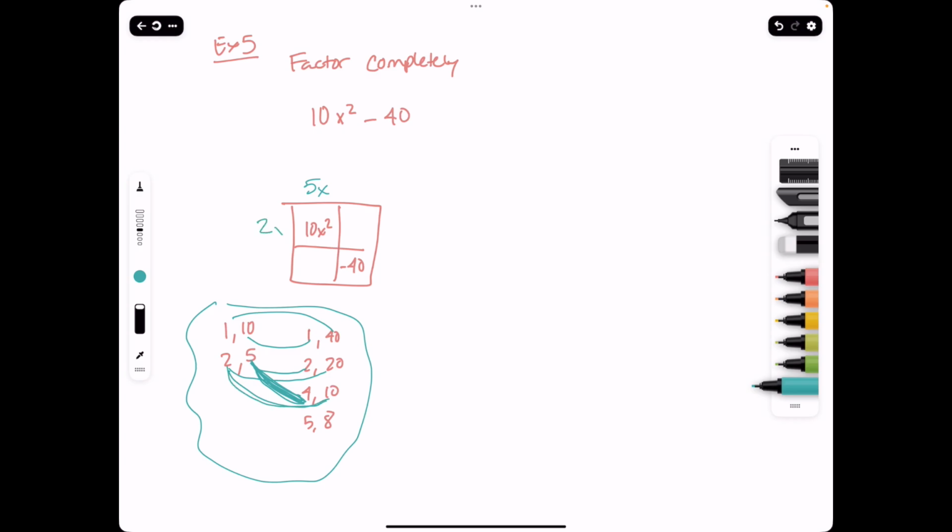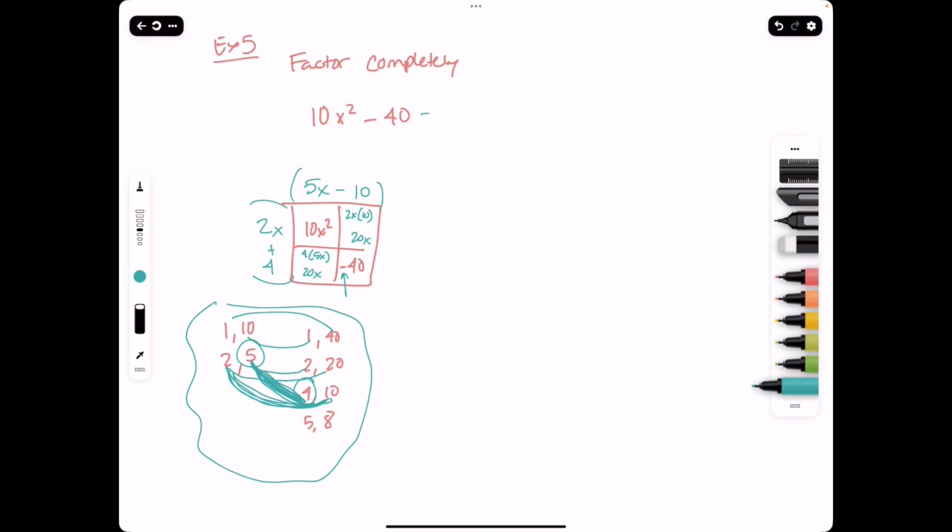So I would need a 2x here. And that means the 2 needs to multiply the 10, so that 10 would need to be here, so that this would be 2x times 10 to give me 20x. And 5x needed to multiply down here 4, so this would have to be 4 here. And that would be 4 times 5x right there, which would be 20x. And they need to be opposites because that's also negative. So I don't think it really necessarily matters here which one. I can put the negative here and the positive here. It doesn't matter. But I'm not factored completely here if this is the case.